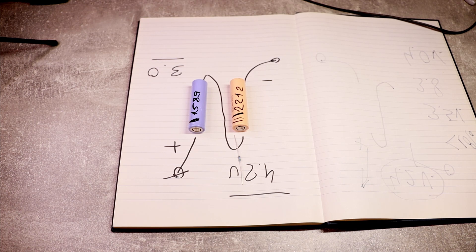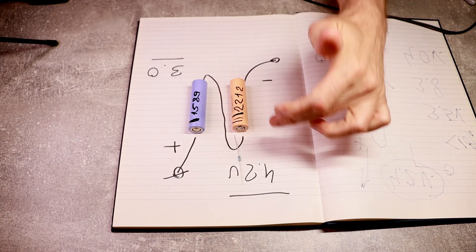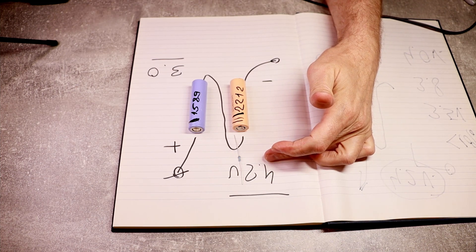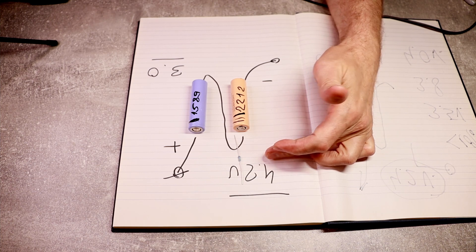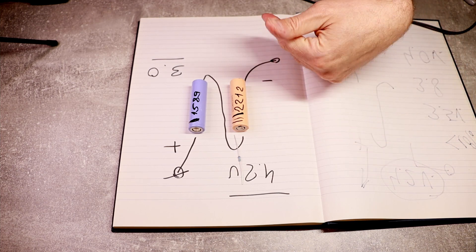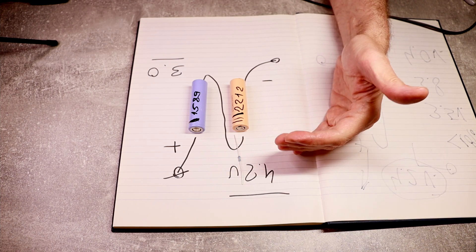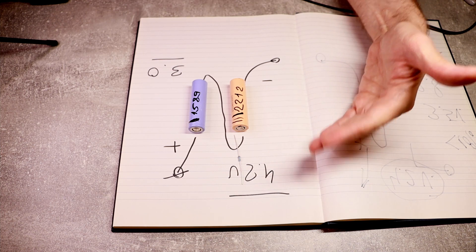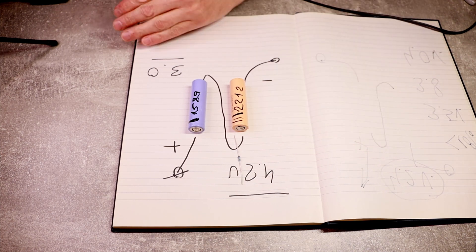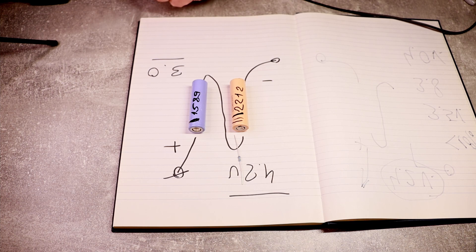So how am I going to resolve this issue? Because I do not have a BMS. The thing I'm going to do, I'm not going to charge my cells up to the 4.2 volts. I think I'm going to charge to a much safer lower level of 4.0, for example, or maybe 3.8. And that will give me a bit of a leeway on not to overcharge some of the cells. And also the other thing I will be doing is I will not be discharging them as low as 3.0. So I will be trying to discharge them down to 3.2 or 3.6 volts.